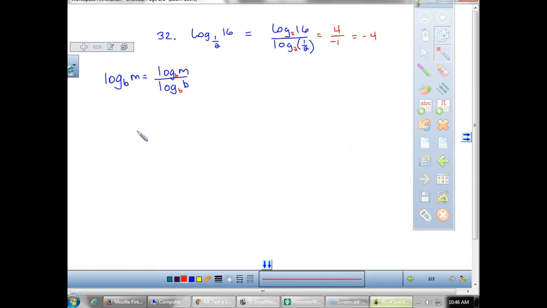Okay. The other thing I wanted to show you is if I was given a problem, like we rewrote this one as 1/2 to the x is equal to 16. The power property allows us to bring powers out front. But there's no log in this problem. There's no log there, right? Do you agree? What if I add a log here, and as long as I add a log here in front of the 16, do you think that's a legal move? Like, mathematically, can I do that? I can, because I'm doing the same thing to both sides of the equation. Now, what did that allow me to do?